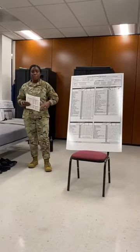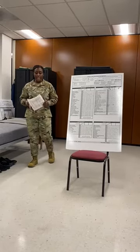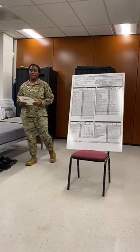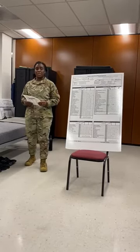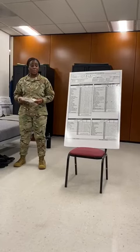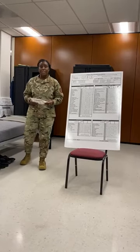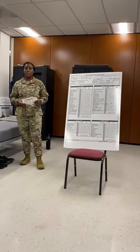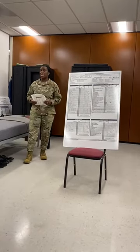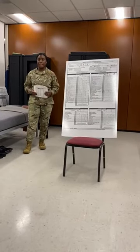The maintenance of standards inspection, at the top of the form, is very similar to the front of the form in that you have the legend. Moving down the form, we're going to start at the wall locker — you can receive up to seven failed items. Moving right below that, you have the clothing drawer, where you're allowed up to two failed items. To the right of that, you have the security drawer, where you are allowed up to three failed items. Right above that, you have the personal living area, where you are allowed up to six failed items. Anything more than that in each section constitutes an unsatisfactory rating.